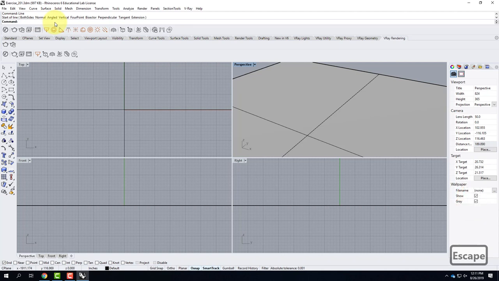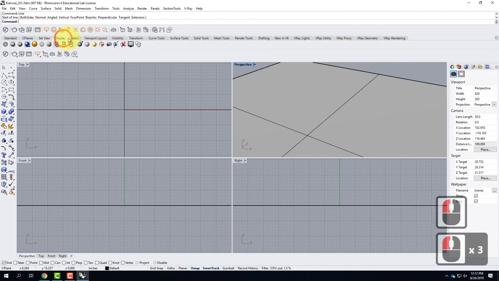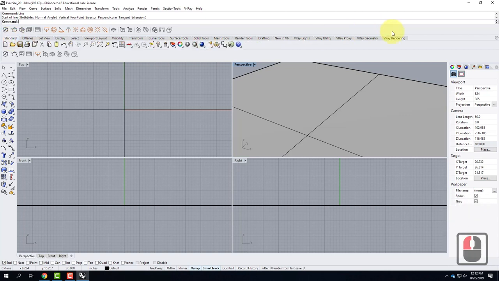When I do demos, I will mix around how I access a given command. So I will try to go from the menu structure. I'll try to go from the command line. And I'll also go from one of our buttons here on the sides. So below the command line, we have a series of V-Ray tools that have been installed. There's actually a few more V-Ray tools right here. These tabs allow you to jump between different tool sets. It's kind of like the ribbons in AutoCAD. For the most part, I don't interact with them that much, but they are there. The V-Ray rendering one is the one that shows by default, but you can switch tabs, say to standard or C-planes, etc., depending on what it is that you're creating.